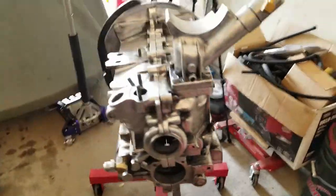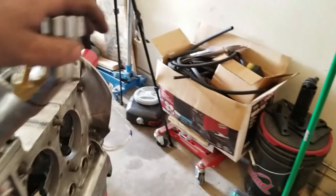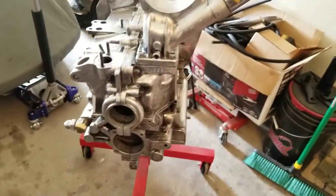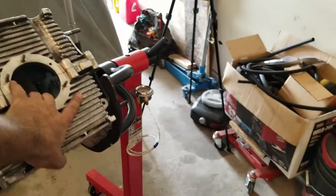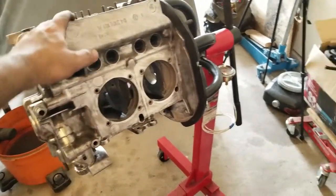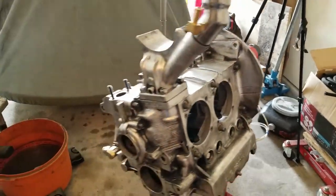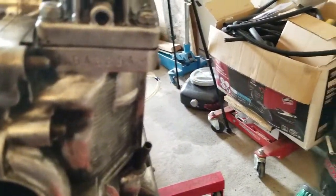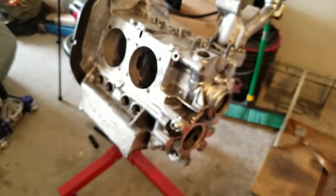So we're looking at the block. To give you guys an idea of how it's looking right now, I went ahead and decided to go back to bare case on the block. I'm going to leave some of the little bits of areas that I can't get to because honestly I think it gives it some character — a vintage look to it, as my mom would say. But for the most part it's back to bare case, bare magnesium. Actually, I think in the AS41 it was a combination of magnesium and aluminum to give it more strength. It's an AH case — the A is still a little dirty — so we could probably look that up and figure out exactly what year it is.